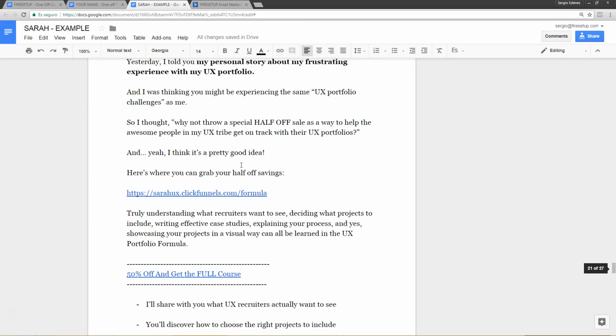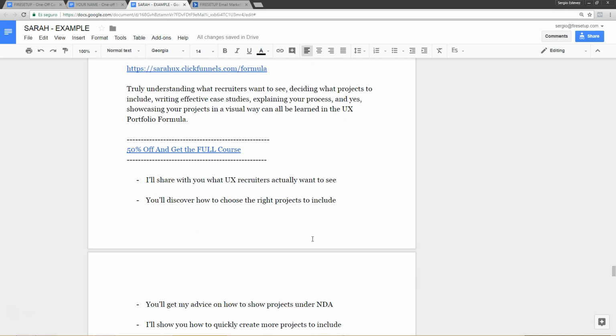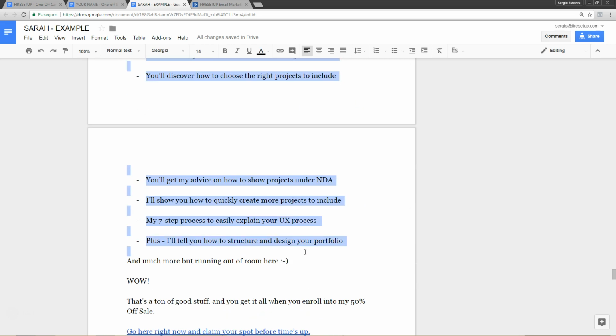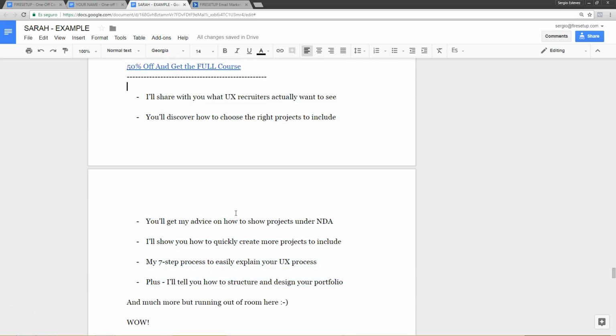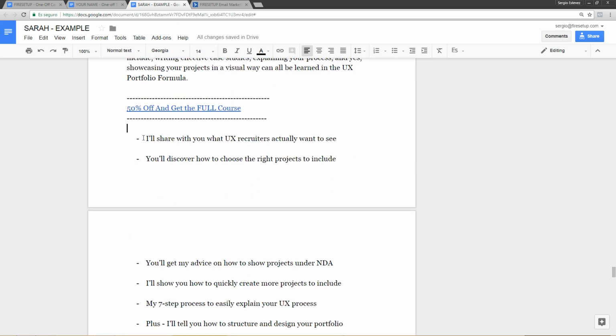The reminder talks about a 50% off, and just put a few things that they get, right? You can mention them as a bonus, even though they're not really a bonus, you're doing it with a promotion, right? Just put, hey, plus you get all these bonuses, and you mention the bonuses you have in your sales page, or you make something up. You don't have to create new content, you don't have to add new things to the course. Just put things you already have in your sales page as a bonus here, so it looks like, hey, I want those bonuses. But yeah, that's cool. So you can say, hey, 50% off and get the full course and bonuses. Alright, you can say that if you want.